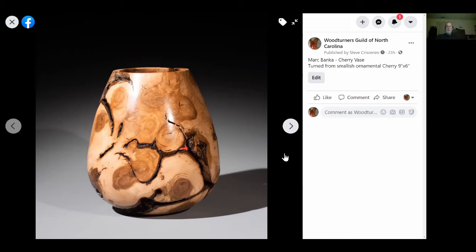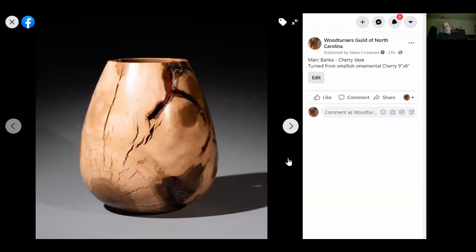And anyway, so it took about a year to get to me, and then it was kind of cracked. And so it actually just laid around my shop for a good while. And I stubbed my toe on it enough times to say, okay, let's try to see if we can do anything with this. So this is what I came up with. I think it was an interesting turning project.